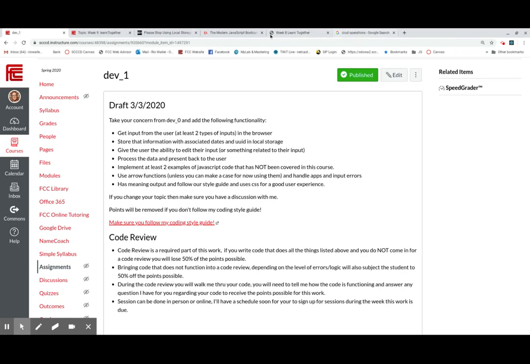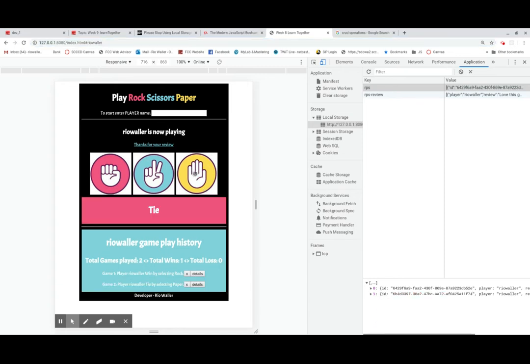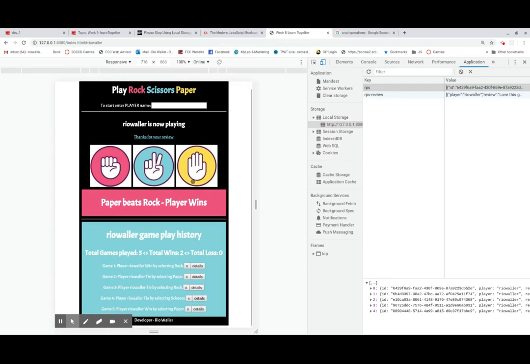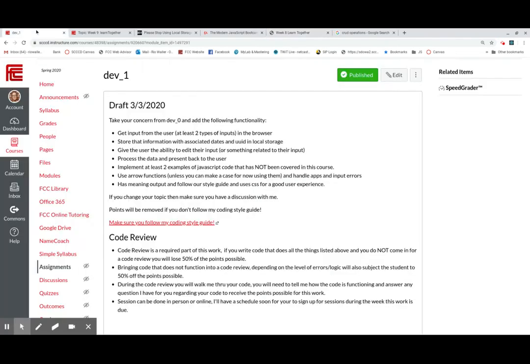So in my case, as I'm playing the game, I'm looking at the results of the game, but I'm also updating some history here, so I actually have two different kinds of output for my particular user interaction. I'm reacting to what the user is giving me. It's hard to specify what that would look like for you because each of us is doing different apps, but you want to think about that. Again, the idea of meaningful: you want to respond to that user input, process it and present it back to the user.